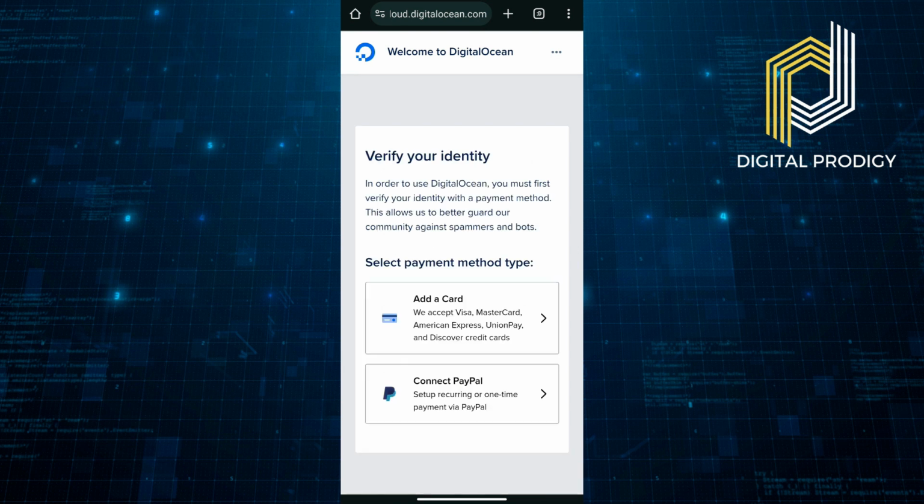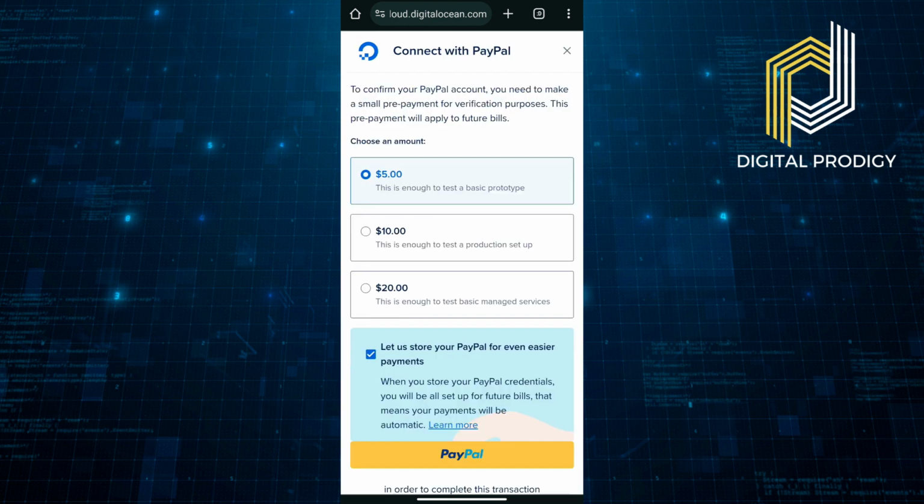Here, in order to verify your identity, they are going to ask you for some payment options, either a card or to connect your PayPal. I'm just going to click on connect PayPal, and once you do that, they will ask you for a prepayment. The prepayment, as you can see, is priced differently, and it tells you what every option is for.